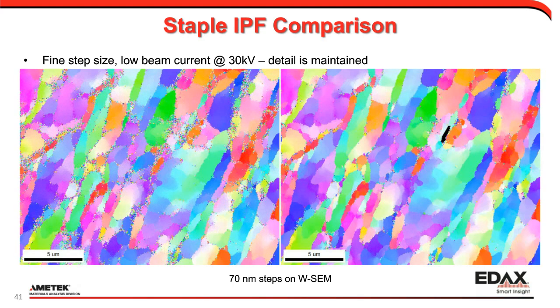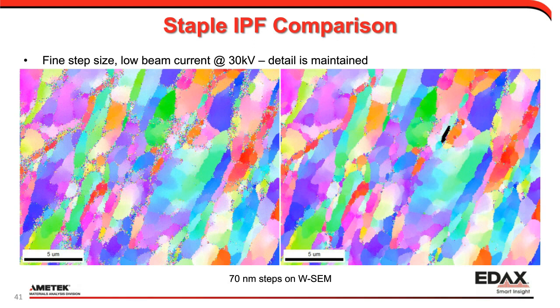Here is another example of maintaining that detail. Here's the IPF map for that staple. You can see in the non-NPAR data, there are a lot of grain boundaries and smaller areas that are having trouble indexing, and after NPAR, those are gone. And again, on the question about losing detail, you can see that you're not losing it. In some areas, you can see small strain gradients, the small changes in colors. Those exist both before NPAR and after NPAR. And again, our M&M presentations are going to cover this as a pixel by pixel change, and you can start to see that these aren't lost.